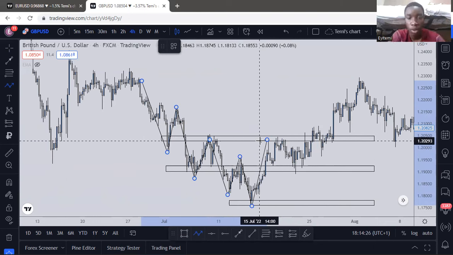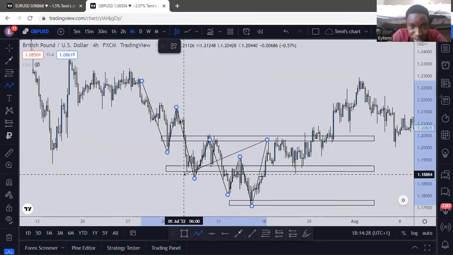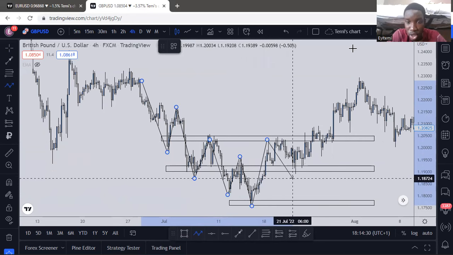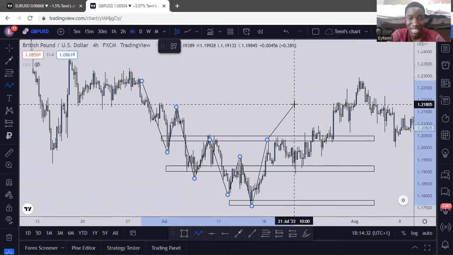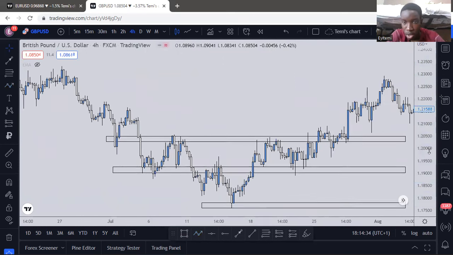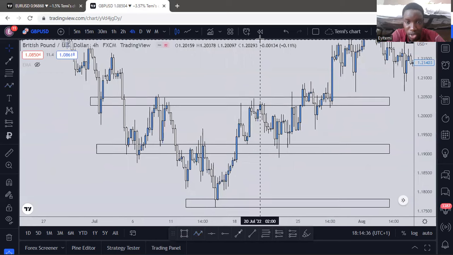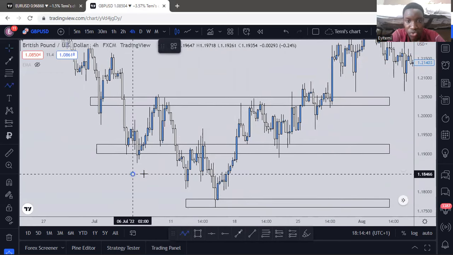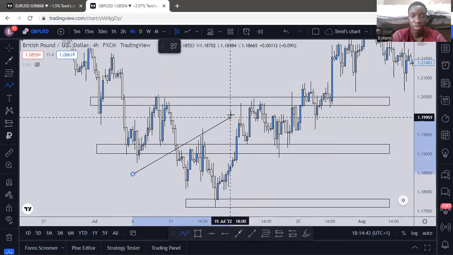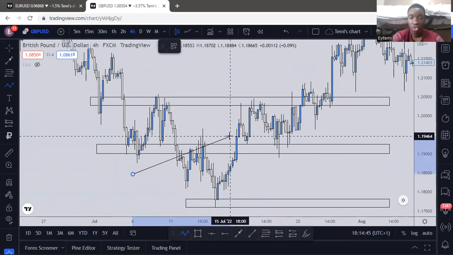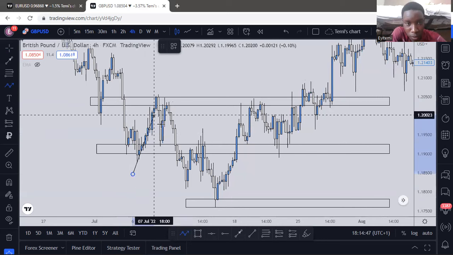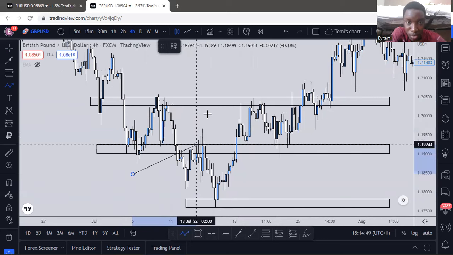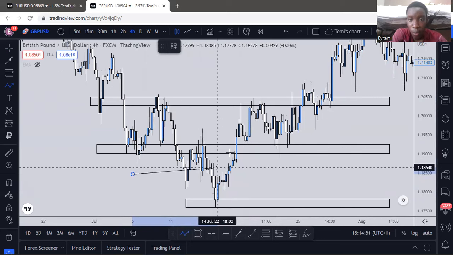So now what am I looking for? I'm looking for price to pull back into my key level, give me some form of rejection and continue to the upside, right? So that's exactly what I'm looking for. So if I expand the charts now around this region, what I'm looking for is buys, simply because the market structure has changed, right? We're no more looking for a downtrend. This high has broken above this high, right? So I'm looking for buys.